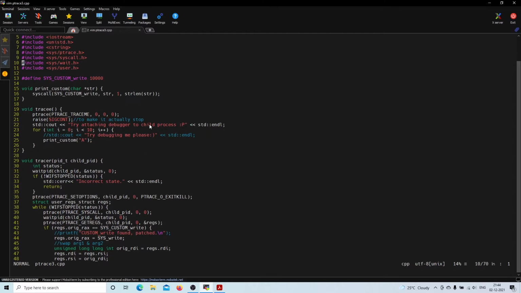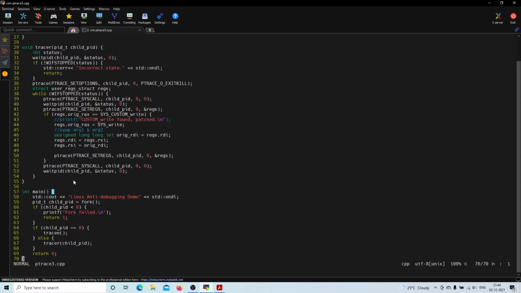This is the code where we are trying to use our invalid system call. And if we are in the parent process, we take the child PID and run this tracer process where all that ptrace stuff is going on to intercept the syscall, figure out that it is calling our custom syscall, and then we simply overwrite it with the correct syscall number, set the parameters properly, and execute it.